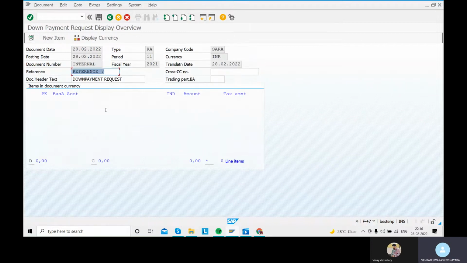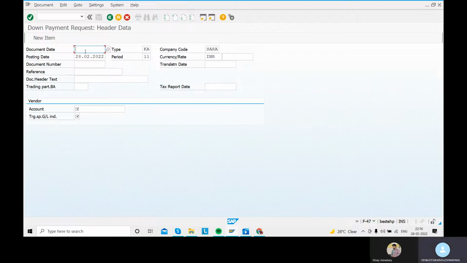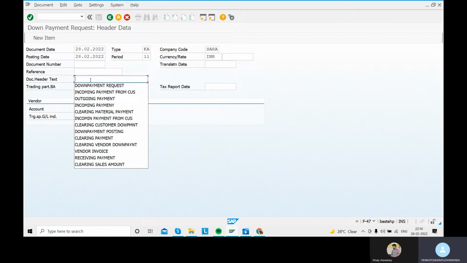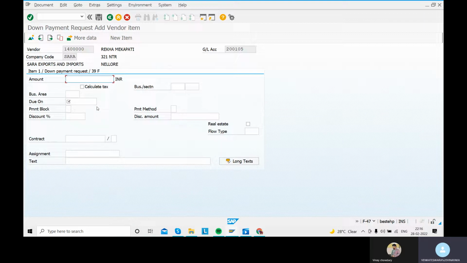Again it is coming, right, and just move this one. Keep the date 28/02/2022, and this is your document creation, right? The vendor is this one, and here we have given, click on enter.